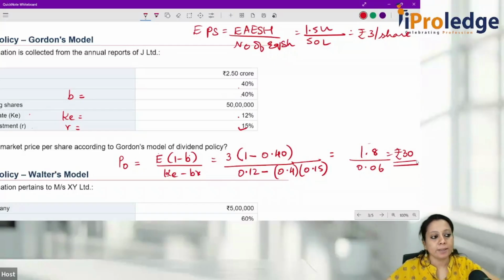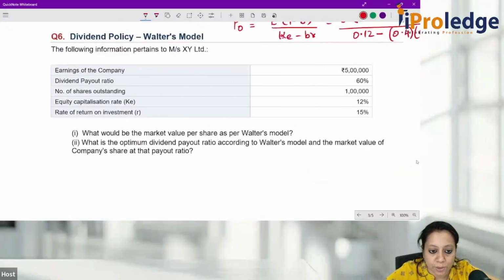So in the dividend chapter, what are the checklists that you have to do? Walter model, then we have Gordon's model. And then what I wanted to tell in between is the revised Gordon model, that also we have done in the class. Intrinsic value of the share. There is one problem in the material, please do that. If anyone has any questions, please do ask. Online students can always ask your questions in the comments. Definitely, I will look into it and I'll try to work on the questions that you want me to work on. Okay.